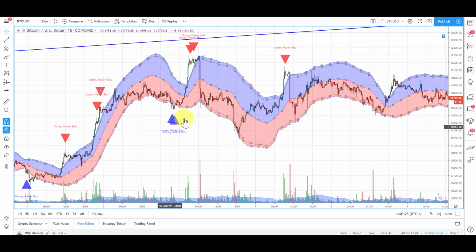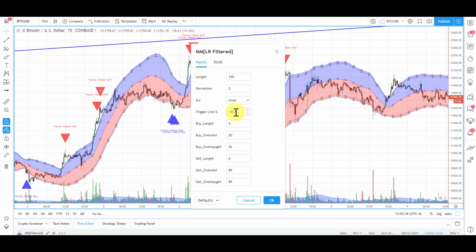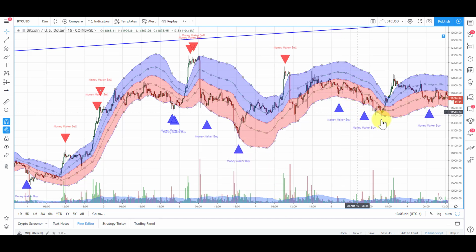And so you're going to filter out a lot of signals if you did that, because only the ones that are firing way out here on the outside edges are going to be displayed. So we can dial that back. We can make this 800. That brings us back more toward the center line. And now we've got more signals. So this is kind of a moderate setting. I think it's a happy medium. I think it does a good job of catching the dips.